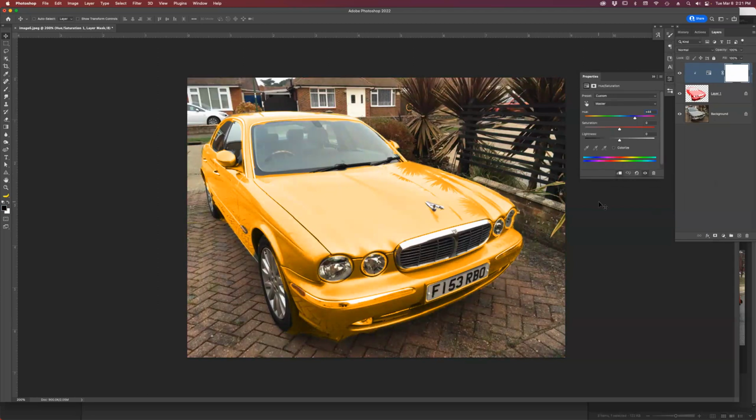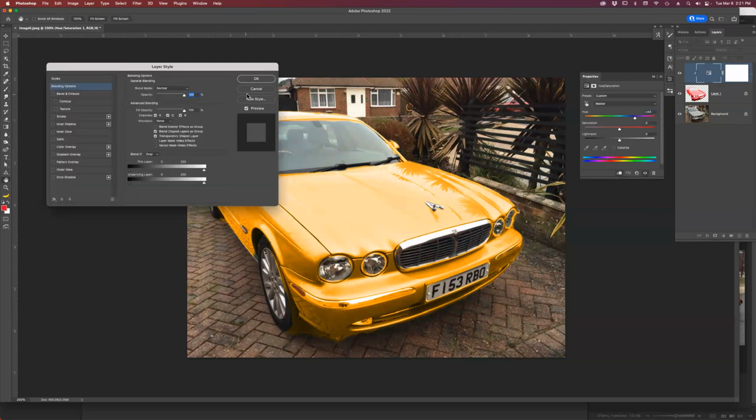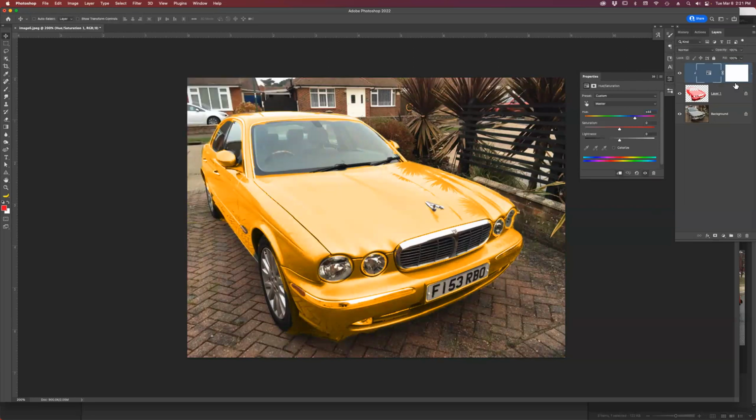So that's one way to paint it. You can go to the properties and drop down, or you can go between the layers and do the same thing. If you go between and click and do nothing, it'll bring up the dialog box because I clicked on the box there. But if you hold the Option or Alt key and click between, it turns it on and off for you.